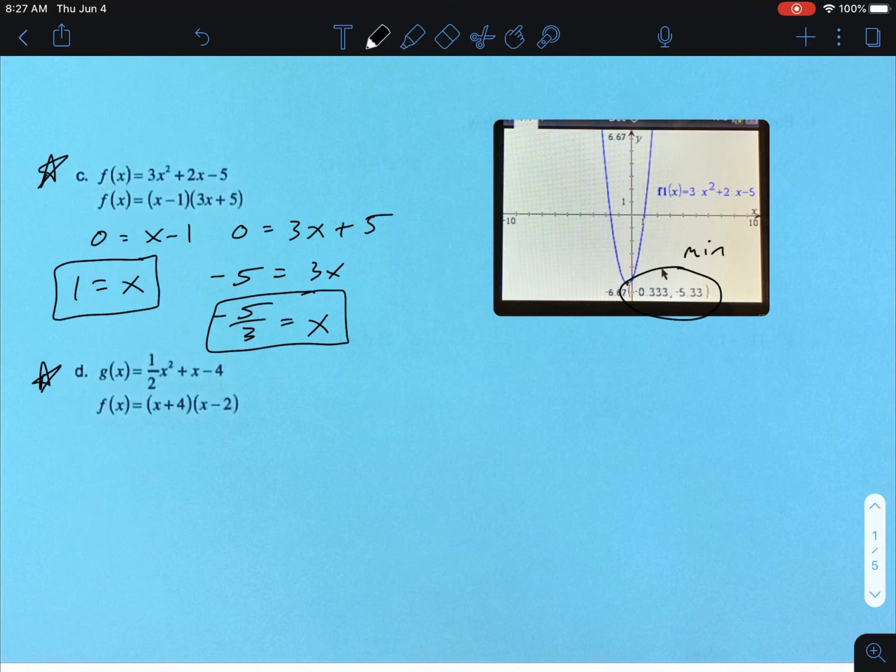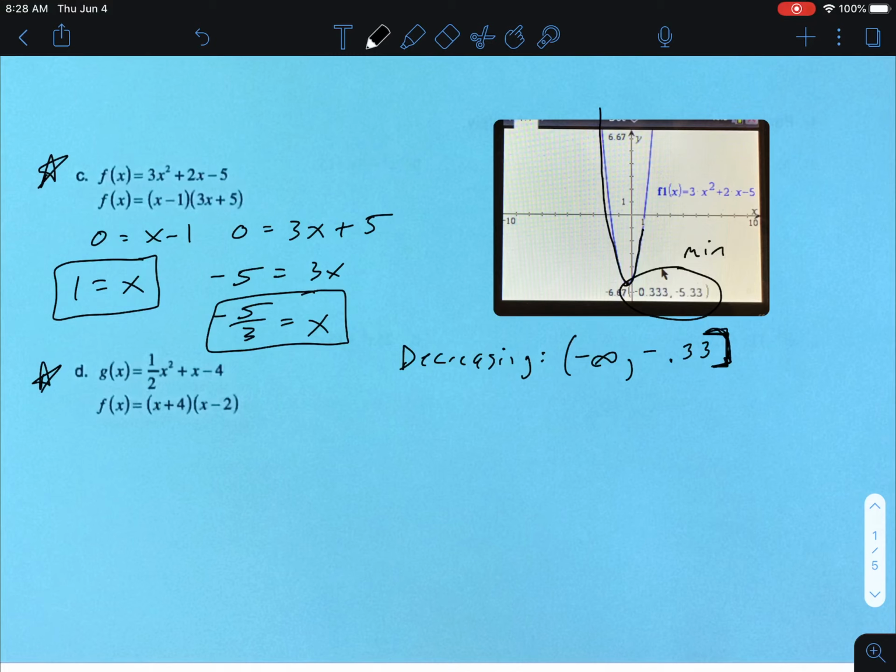And then the last thing they ask us to do is, where is this function decreasing? Well, again, when you're talking increasing, decreasing, you're talking about the function value in relation to your x value. So if I'm tracing this graph, I am going down as I'm moving left to right. So when my x values are anywhere from -infinity up to -0.33, then I am decreasing. And then once you hit that turning point, now you're increasing.